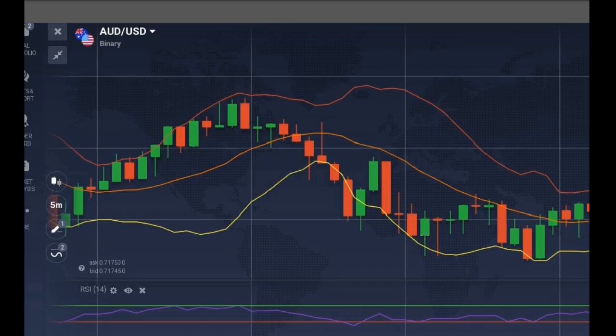As soon as price retraces back and touches this lower body over here, you trade a full 5 minutes, not 4:56, not 4:55. Make sure your expiration time is exactly 5 minutes or more. So you move to the next 5 minutes expiry and you select the next 5 minutes expiry. Make sure it's 5 minutes on the 5-minute chart.